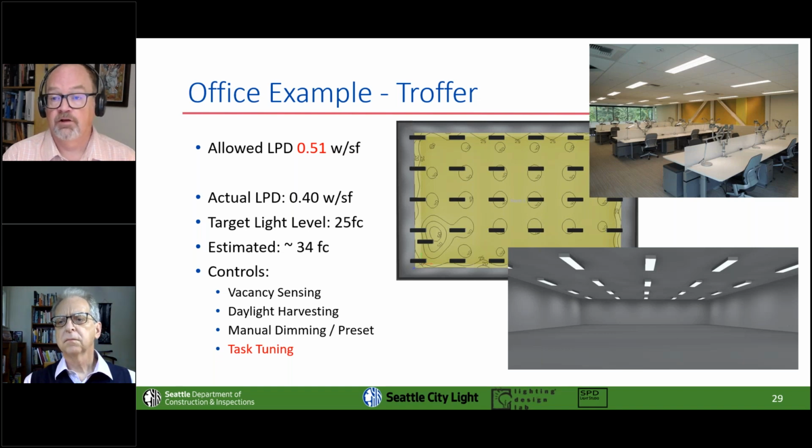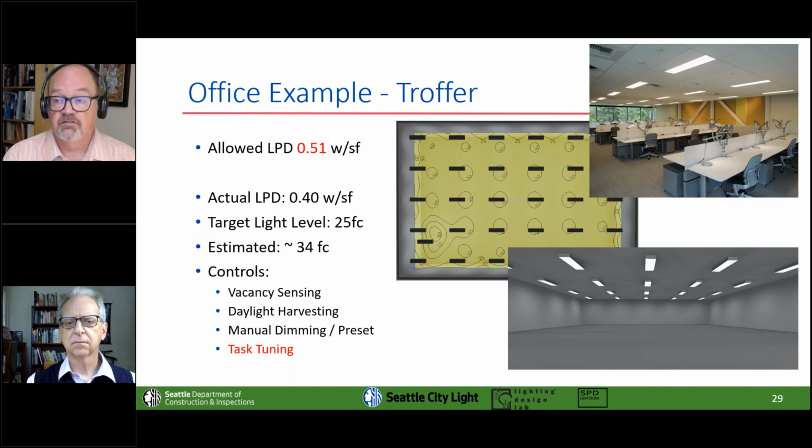Our current allowance for the lighting power density in an office space like this is 0.51 watts per square foot. Taking what I would consider to be middle of the road in terms of, I hesitate to say quality, but let's just take that as written. Basically, middle of the road cost luminaire, 1x4 modern plain Jane. What I've done here is done an estimate.